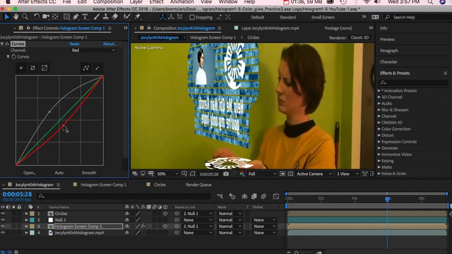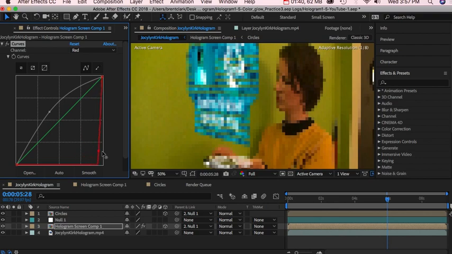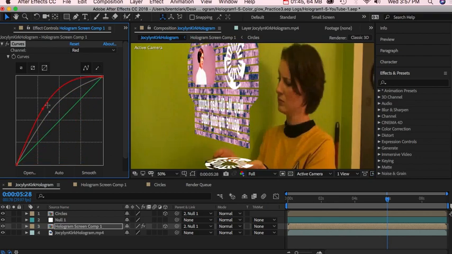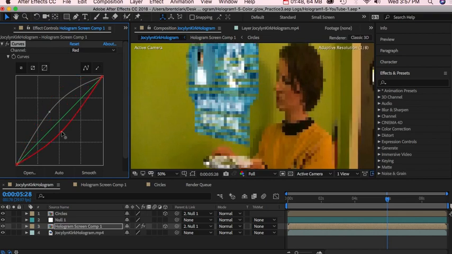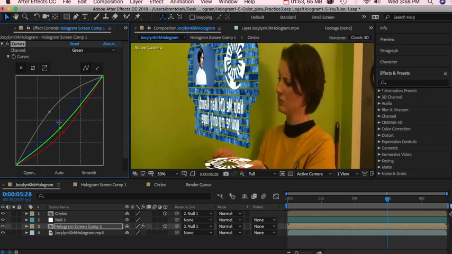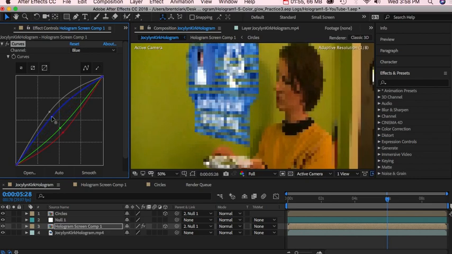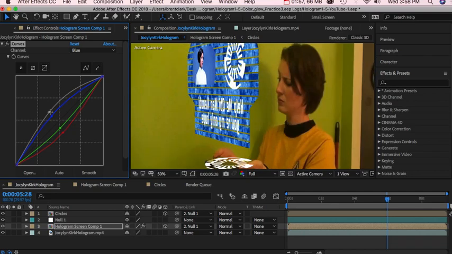On the red channel, I'm just going to take a little bit of that out. So when you bring it down, you're removing the color. You move it up, and you're adding the color. You can see when I bring it up, it adds red. So I'm going to take a little of the red out. I'm going to take a little bit of the green out, and I'm going to add more of the blue. Something like that. Try to make it a little more gray or a little lighter in tone. Okay, so that's adding some color to it.